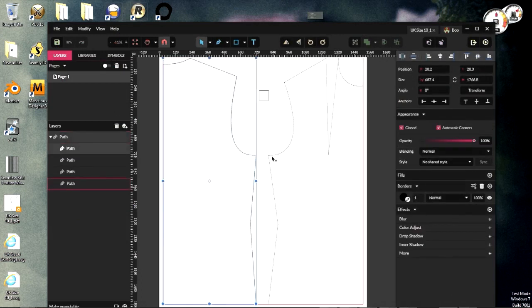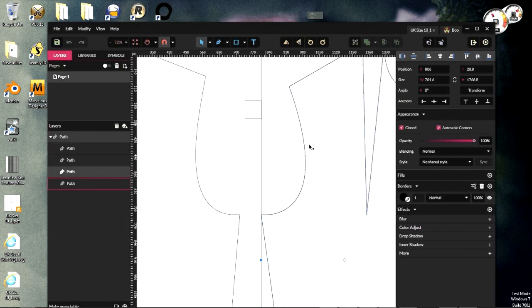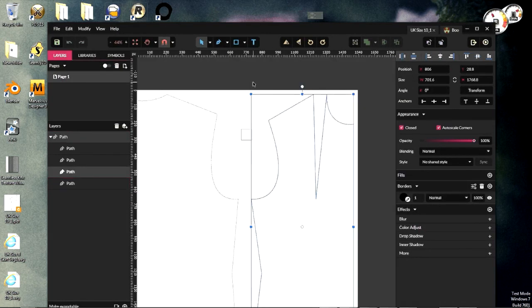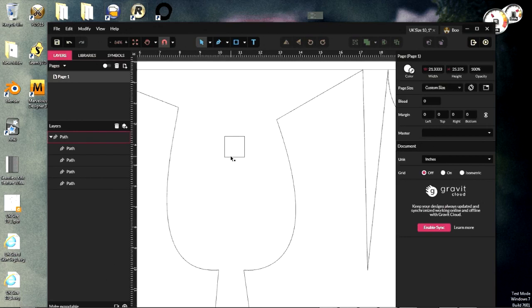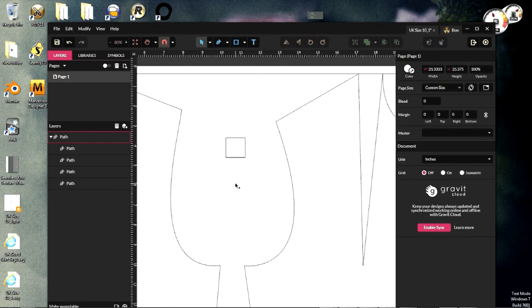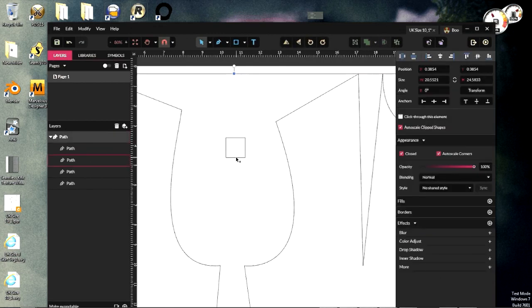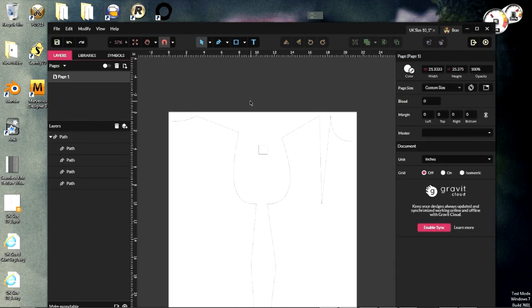The PDF does store the vectors. Okay, first off, click outside of the page and make sure that your units are set to inches, or centimeters, whatever you use. In fact, the square could be like 3 centimeters if you don't use inches. Click it and make sure that, yes, it is 1 by 1. So we are in the right scale.